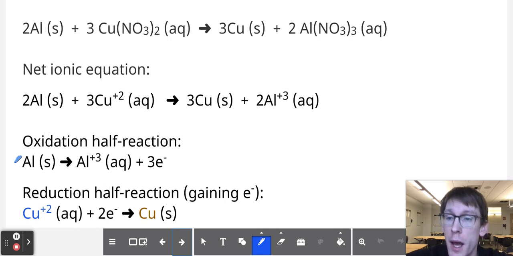And if I wanted to, I could say that these 2 aluminums give you 2 aluminum plus 3s and actually 6 electrons, and I could say that 3 copper plus 2s plus 6 electrons give us 3 coppers. And actually, when I add the oxidation and the reduction half reactions, once the electrons are balanced and there's 6 on each side, then that adds to our net ionic equation. This is something that you'll see more of in general redox chemistry and electrochemistry.